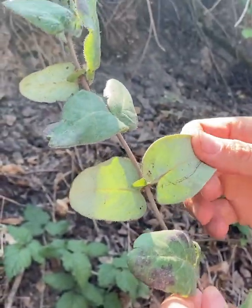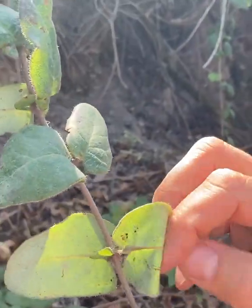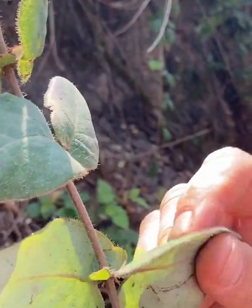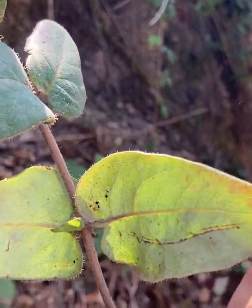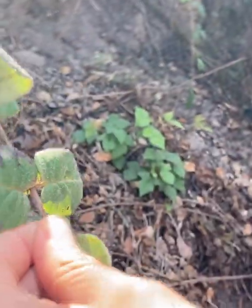Generally they have some kind of fuzz or hair. You can usually see it on the margin. These are entire margins. They've got some fuzz, and the underside is usually whitish, pale, and the top side is glossy dark green.